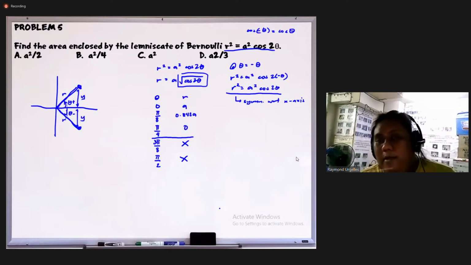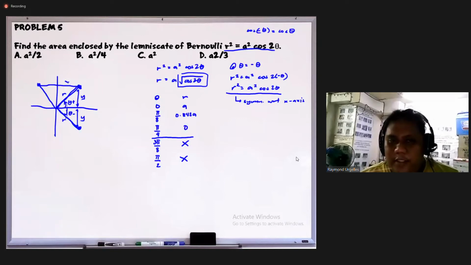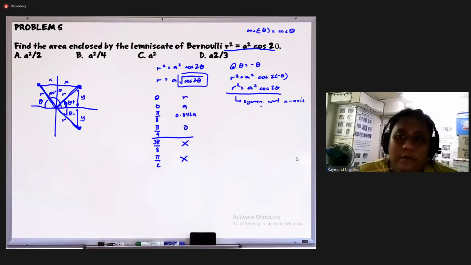Okay ba? Pag naman ni-reflect natin siya with respect sa y-axis, again, like this one. So if this is x, this is also x. Again, if this is theta, then this is also theta. Therefore, yung angle naman natin dito will be 180 minus theta. Pero yung radius niya, the radius coordinate stays the same. So r pa rin 'to, kasi symmetric with respect sa y-axis. So if we replace theta by 180 minus theta, tapos pareho lang yung lalabas na equation, symmetric din siya with respect sa y-axis.